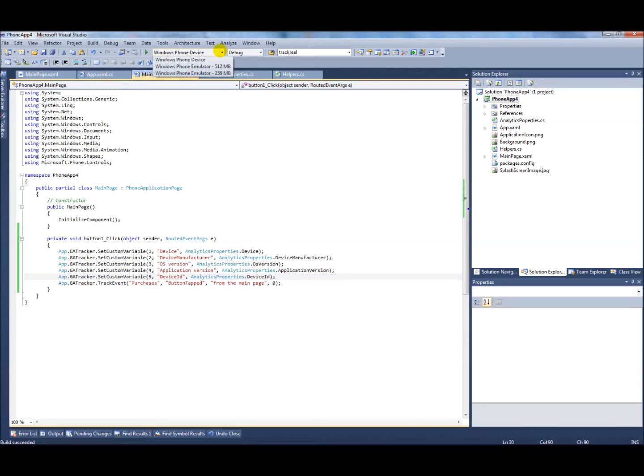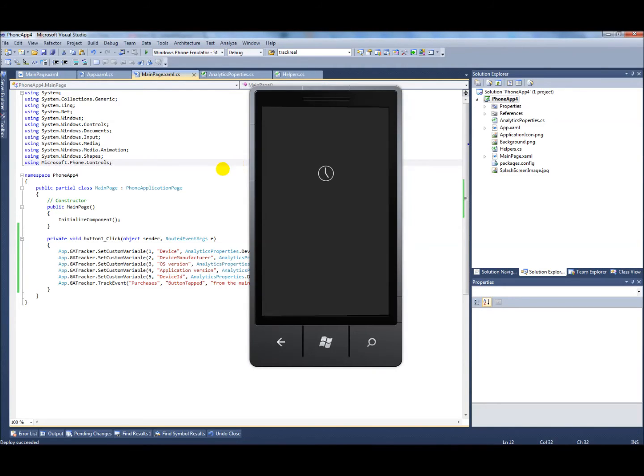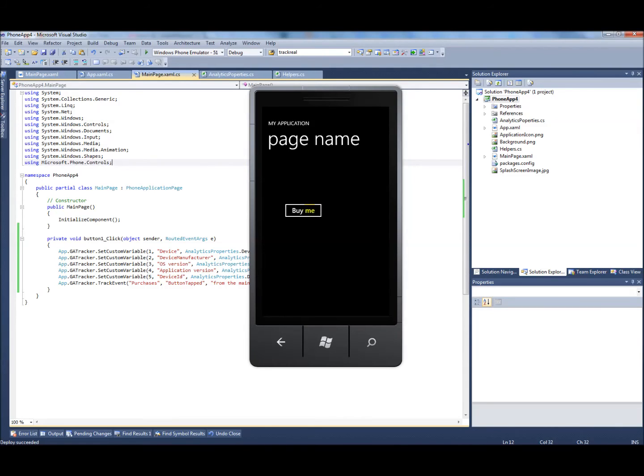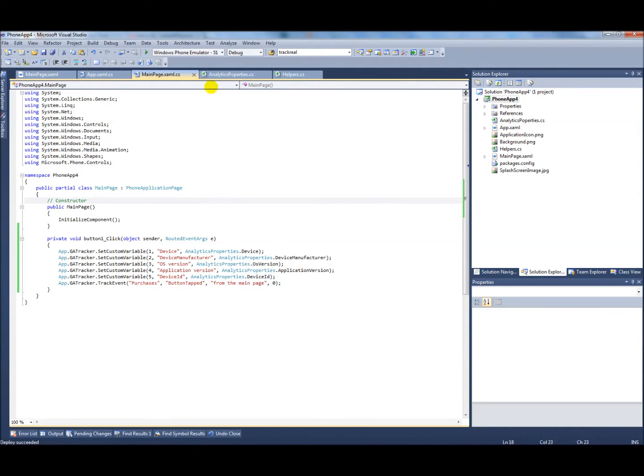So let's run it and see if it shows up in the Google Analytics portal. And I'm gonna do the same thing to the phone because the emulator for some reason does not register.